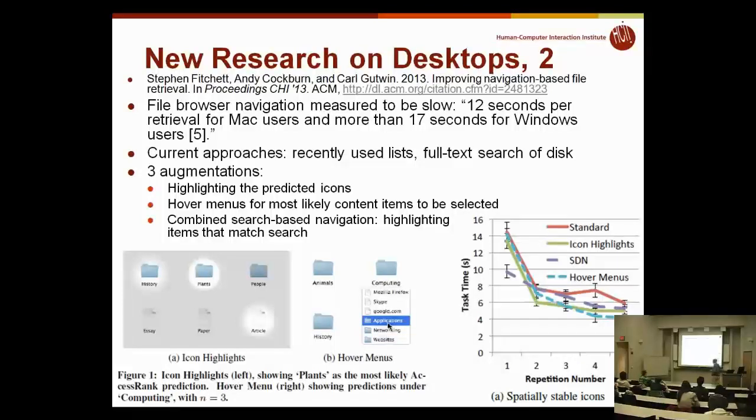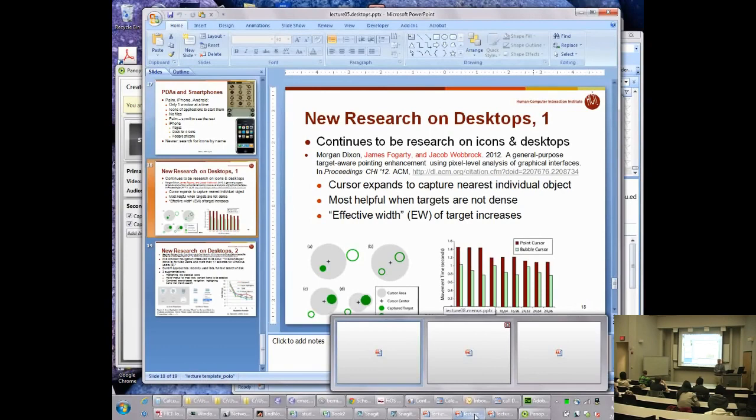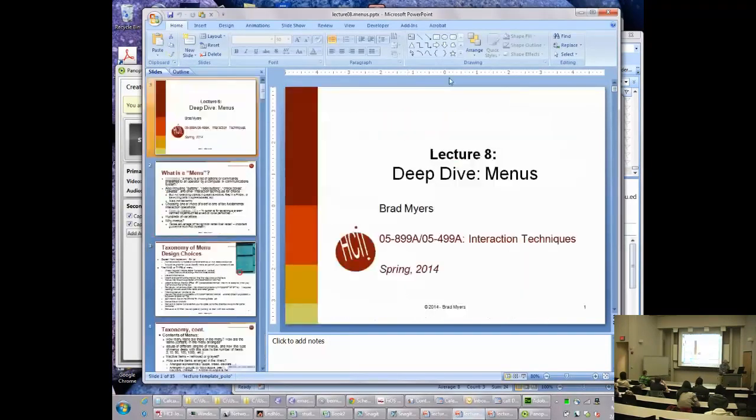Okay, so that was, as I was reading up for the current lecture, I found a bunch of these articles about the last lecture, so I figured I would just throw them in. So even though these lectures are called deep dive, which means that most of the research was done in the past, you still see occasional research projects in all of these areas at CHI and UIST. So the main conferences where you would expect to see this kind of research is the big ACM SIGCHI conference, which is every year in April.